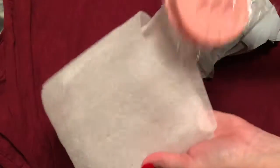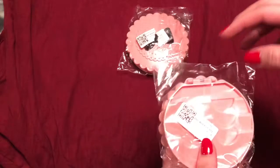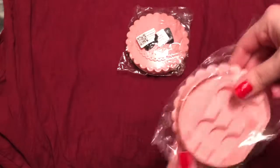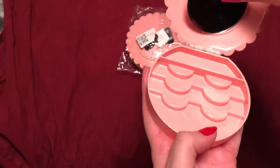Hello everyone! Today on Rosie's Reviews, I'll be showing you this eyelash storage box that I got from China. I ordered it from Amazon from a third-party seller, so it took about one to two months. It was a long wait time, but the item wasn't a priority since I was able to store my eyelashes in their original box. So I could wait, and this is how it came.